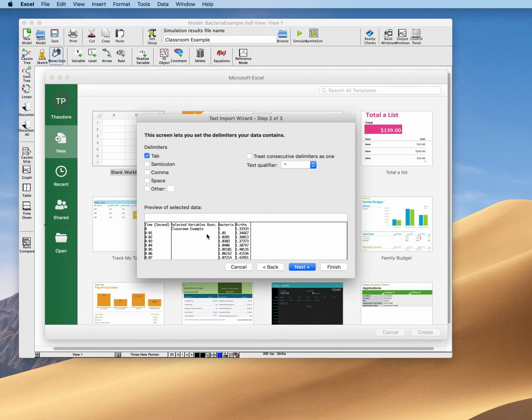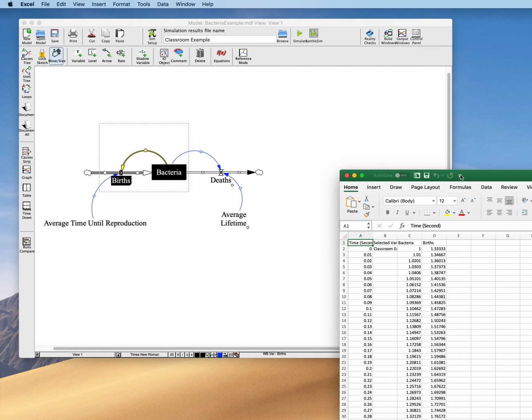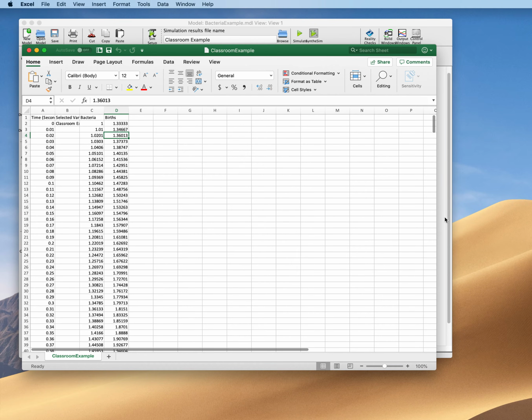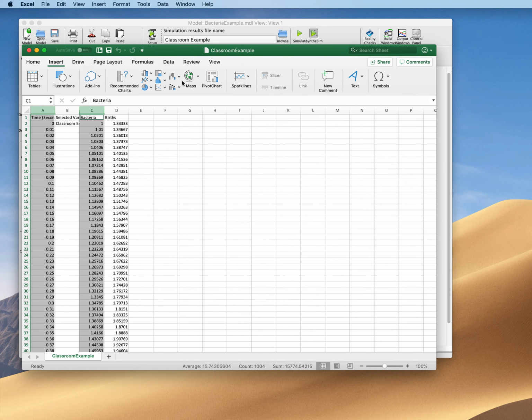It figured out that this is tab delimited, and it looks like it put them in the right columns. So I can go through those, and I've got all of those same data in Excel, just like I simulated in Excel to begin with, but with no formulas, because these were actually generated inside Vensim.